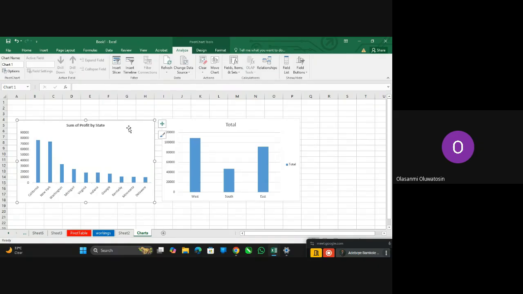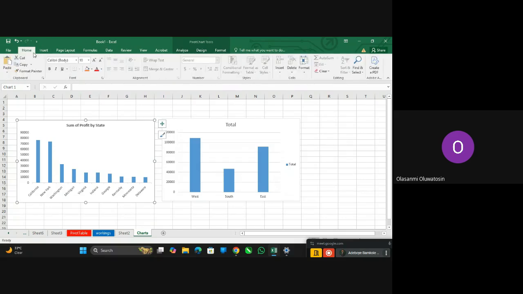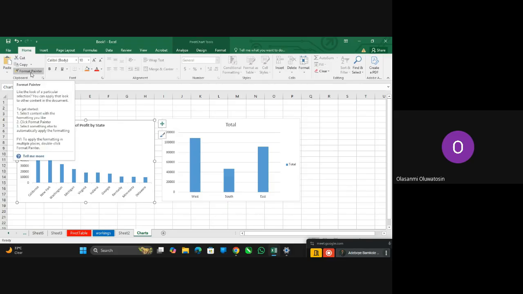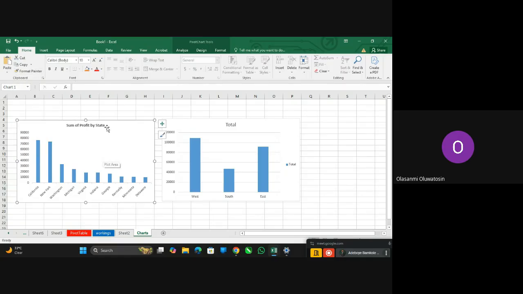Now under the home tab, we have format painter just by the left. You just click on format painter, then go to the one you want to format, which is our new chart, and just click on it.